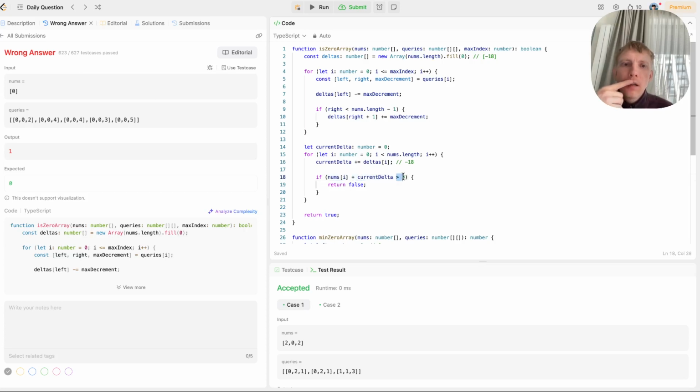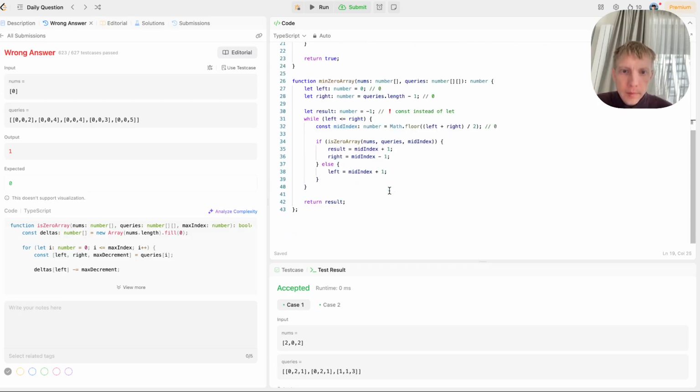Is it bigger than 0? No. We're returning false. And we're moving left. Left would be 1. And result would be -1. Interesting.